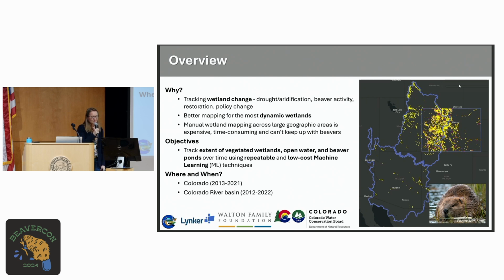So working with a team from Lynker, we set about to address this, tracking not only the extent of vegetated wetlands, but also surface water and then beaver ponds across the basin. And we began with an approach involving machine learning, but this involved a lot of human input as well.